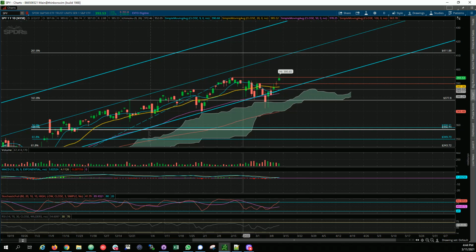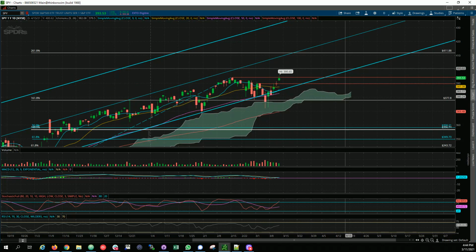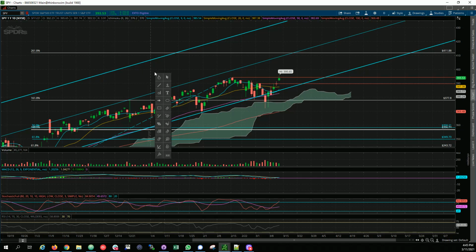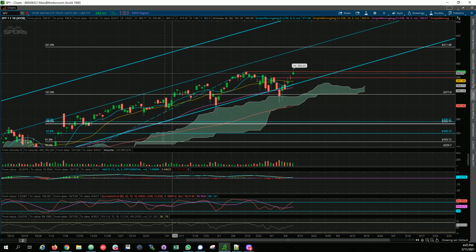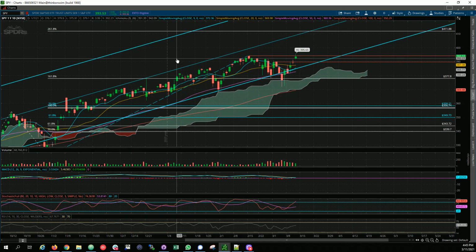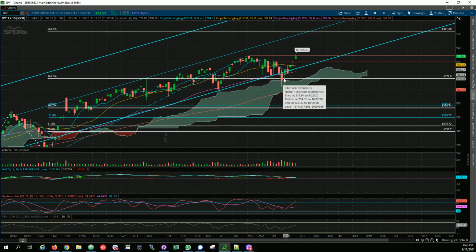And I've been saying that I drew this fib extension when we were within the cloud, and I said SPY could go all the way up to 412. By no means am I one of those people that comes out of my cave and says, oh, because the market is going up, I'm giving these targets. No. You see a bunch of pumpers, and they're gone from Twitter, they're gone from all their actions, and they close their accounts. It's because it's easy to guess when markets are going up, it's bullish. But I've been telling everybody that, okay, we're up here, it might look like a rounding top, expect SPY to go and retest the cloud top. And we were dead right. And then when we were at the cloud top, I said, look for a bounce towards 412.